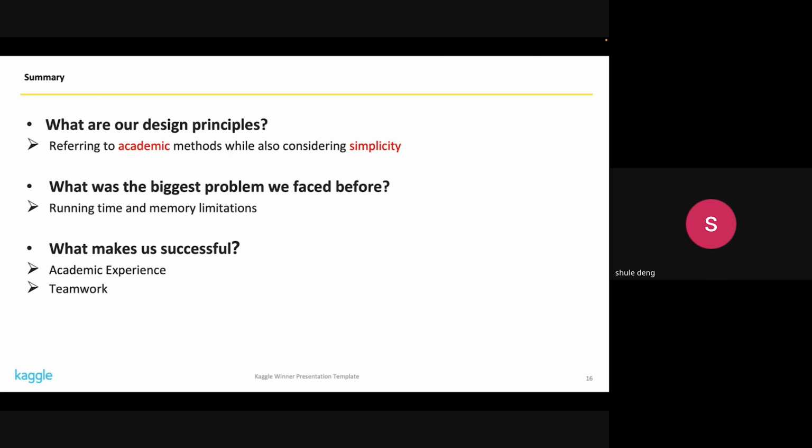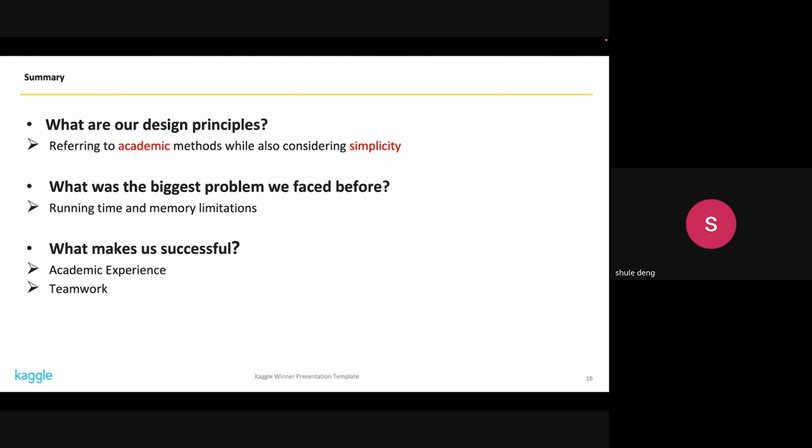As for why we finally succeeded, 2 reasons stand out. Firstly, we had experience in the study of pathological images, enabling us to quickly and accurately process the data. Competitors lacking this experience may not know how to handle such high-resolution images.